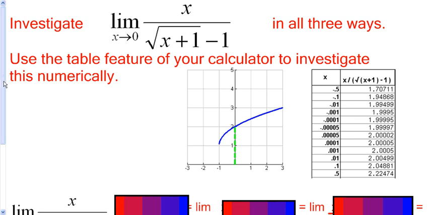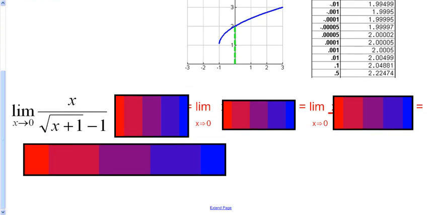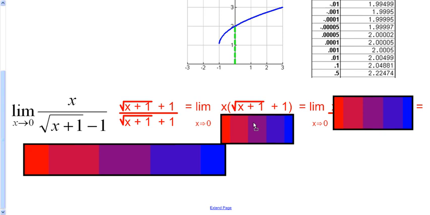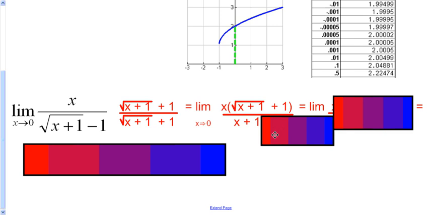Well, we can also investigate this problem symbolically. To investigate it symbolically, we need to try to do something with that root. So we're going to rationalize the denominator. To do that, you want to multiply the top and the bottom by the conjugate. Well, multiplying the top, that's pretty easy. It's just x times the whole top. Multiplying the bottom, you're multiplying conjugates together. Remember, the inner and outer terms drop when you multiply conjugates. So you multiply the first terms together, and you get an x plus 1 because the root drops out. And then you multiply your last terms together, and it just gives you a minus 1.